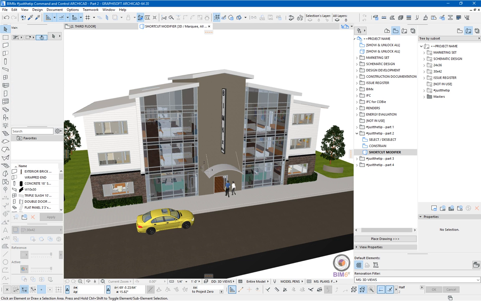The final option to take a look at with the Shift key is when it's used as a shortcut modifier. Depending on your keyboard shortcuts, you might use Shift to create copies, for example. So Control or Command D for drag, and maybe Shift, Control or Command D for drag a copy. In this case, the most useful one I find is the shortcut to allow you to orbit around the model.